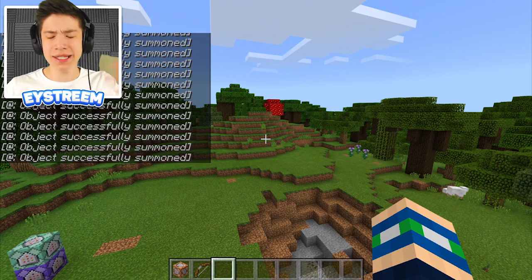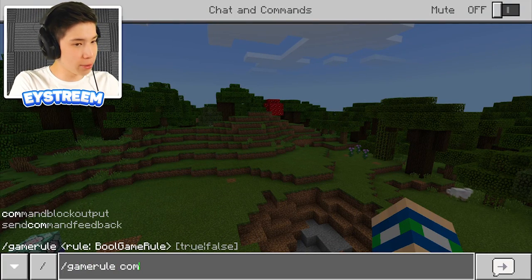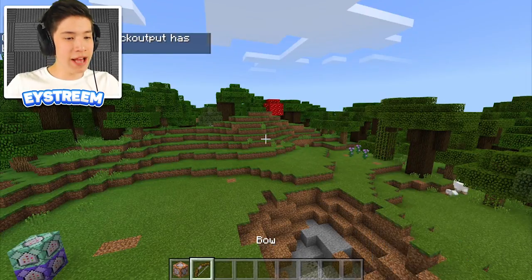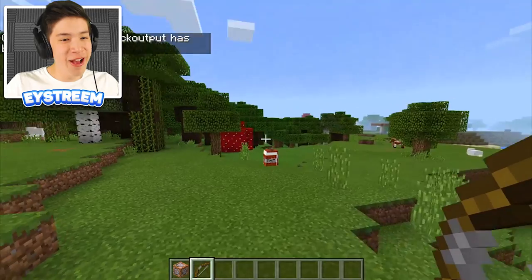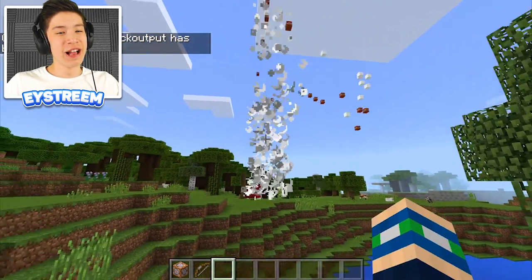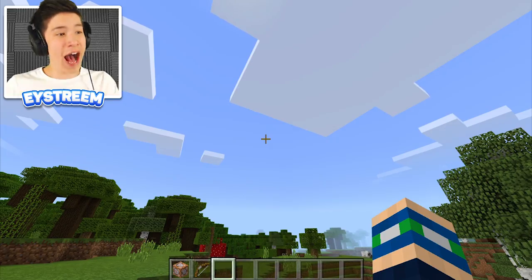You may notice the bunch of text that happened in the left-hand corner. You guys can go ahead, get rid of that by doing slash gamerule commandBlockOutput false, and check this out, guys. Every time we shoot an arrow, it'll turn into a TNT arrow, and you will get this. That is the coolest arrow ever. If that's not a cool command block creation, I don't know what is.